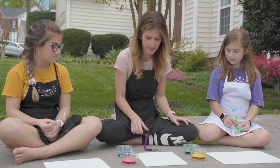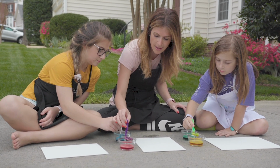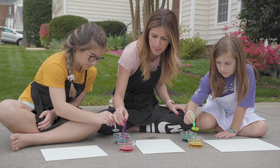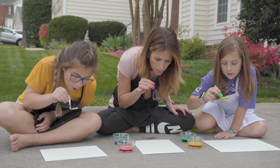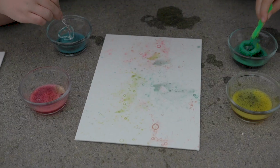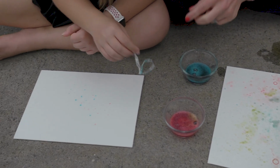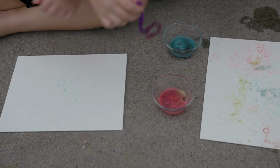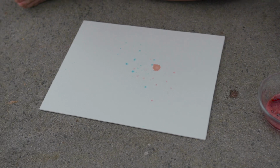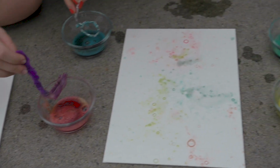So let's get started. I'm just gonna dip it in any color you want to start, and shake it off a little bit, or else you get a lot of drip marks on your paper. And then you're just gonna blow, and if you can see, it's splattered on there, and then you can use different colors. Just take your time and have fun, and you can do this a couple different times on different papers, and like I said, it's just a fun craft. Yep, just make sure you tap it off so you don't get a ton of drip marks.